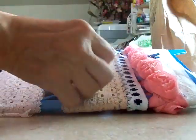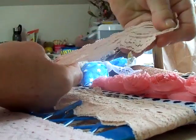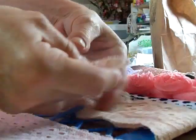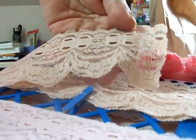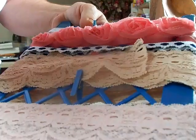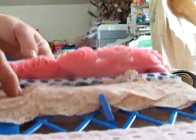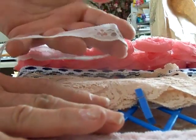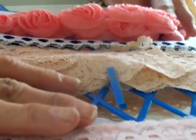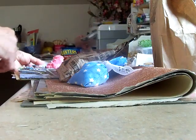Stephanie works at a thrift store, and so she gets some really, really good stuff, and she sent me some. This is a stretch elastic. This one here is beige, and this one is pink, and got some, is that black or blue? I think it's blue. It's blue. And then we have some rosettes, which I am going to try and make those butterflies with. And some small little eyelet lace. And these are really, really beautiful. Thank you so much, Steph.